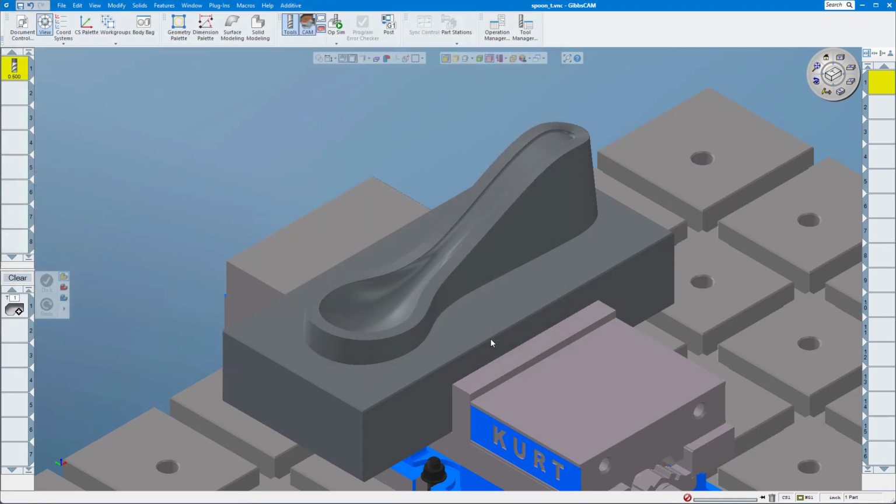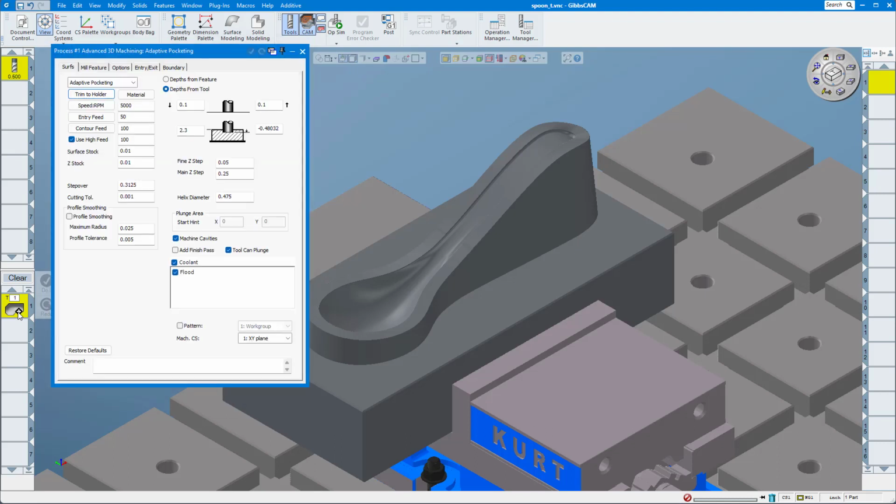Let's go ahead and open that up. We can see as soon as I do that, it throws the appropriate tool in the appropriate spot and also applies this process. Just to make sure, I want to make sure that all of my zeros are set in the correct orientation.